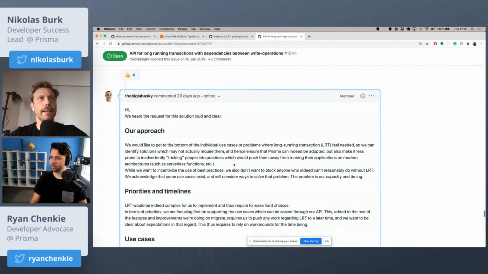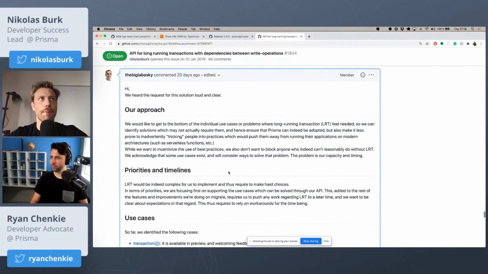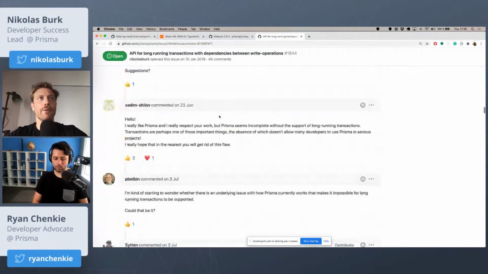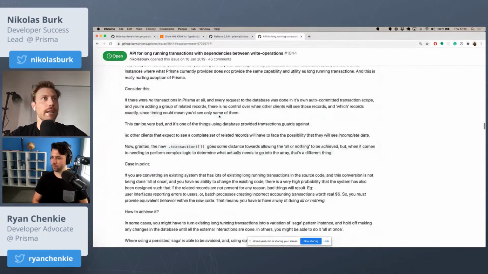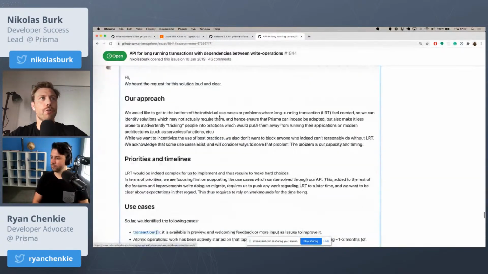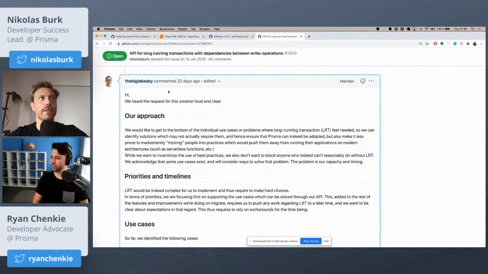So if anybody is interested in that topic and how we're thinking about transactions in Prisma, then I definitely recommend you go to this GitHub issue and read through the entire history, because it really provides a lot of context. And the latest information was from Hervé that was posted.